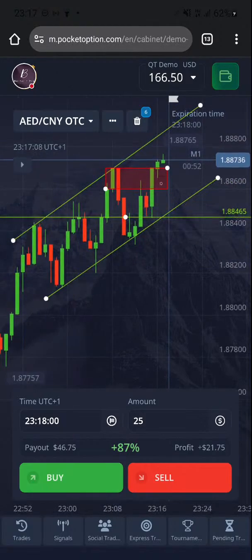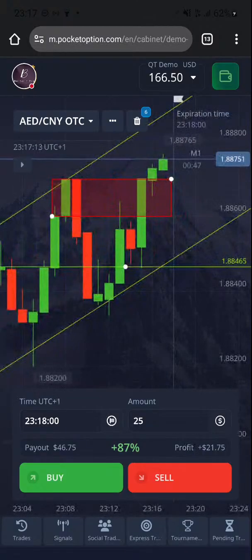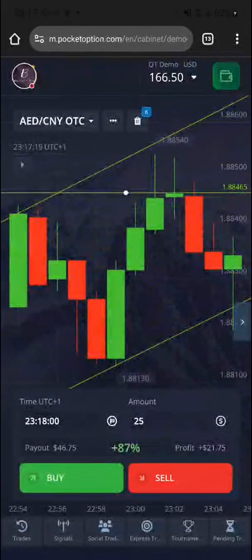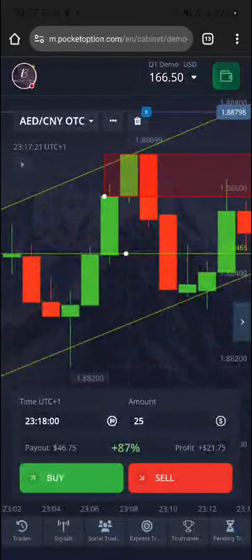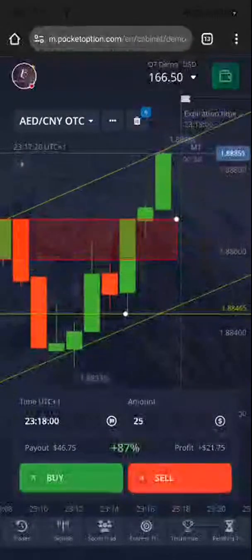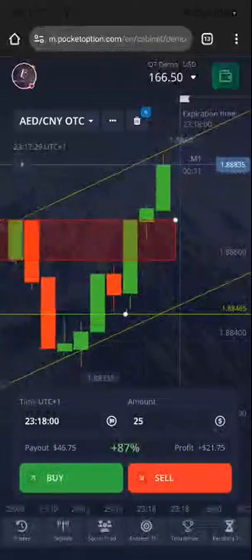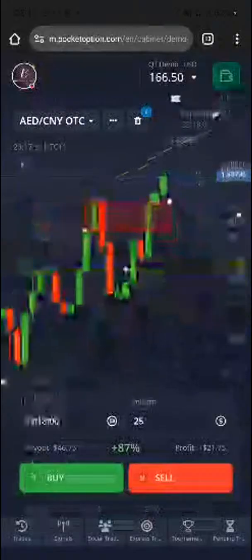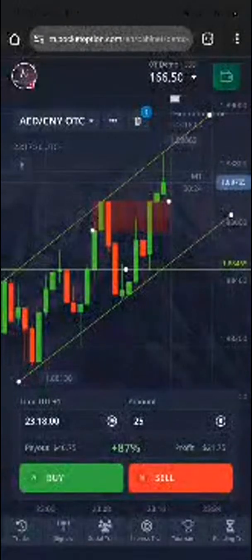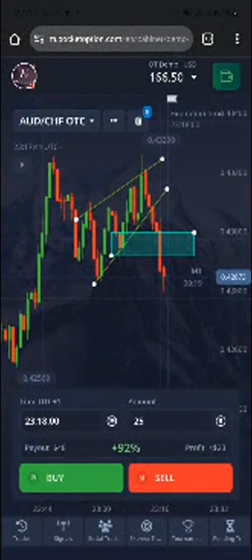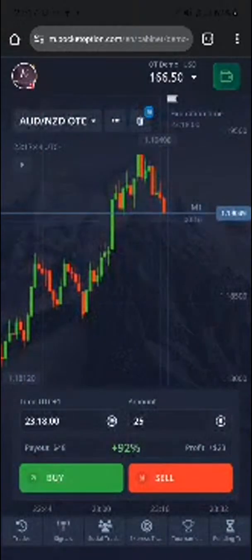Now if we have another 4 candle market sequence, then we can start considering going with the sellers, the 5th candle, because that's exactly what's happening here. Look at this: 1 2 3 4, then we have red. Another here: 1 2 3 4 green, then we have red. So if we have another 1 2 3 then 4 again, we may have a red. And this one was 3 candles, it wasn't up to 4. So that's market sequence in action. Let's check the rest of the market.